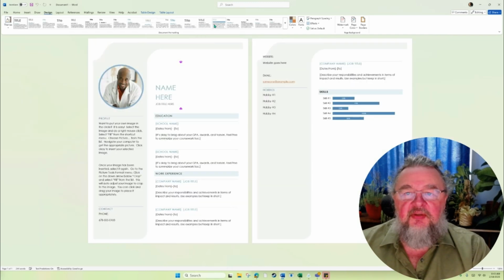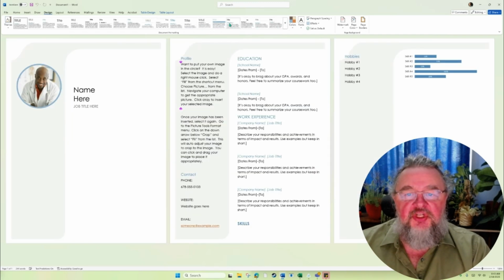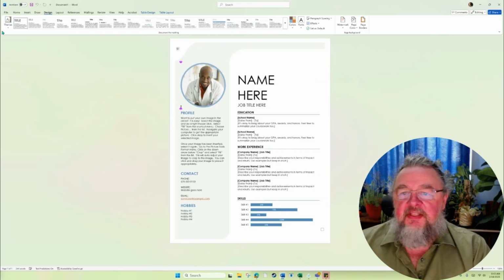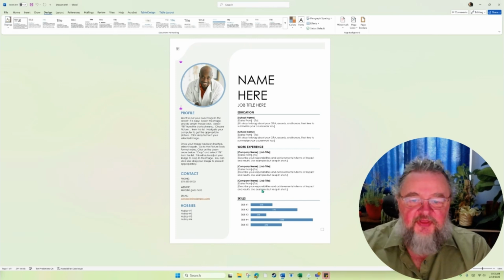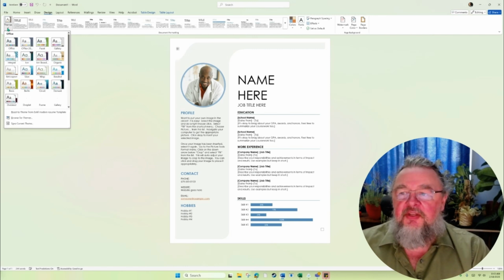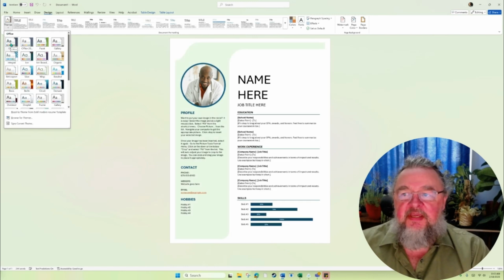You can see as you're scrolling through them that each one of them changes the overall appearance of this document. The other thing that you can do, once you've established that, and I'm going to stick with this one that fits on the screen, is come in here and choose from different themes.